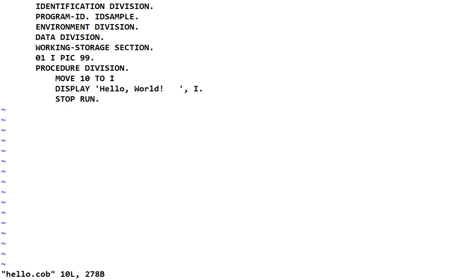Remember that Cobol can do decimal math, so the math in this is quite different. It's why banks love it. Decimal math will give you the same rounding that you would do by hand, so it's good for working with money. Whereas floating point math is loved by scientists, but it's awful for working with money because it'll get round off errors. Okay, enough of the hard sell. Here's an assignment statement, I equal 10, and here's our print.